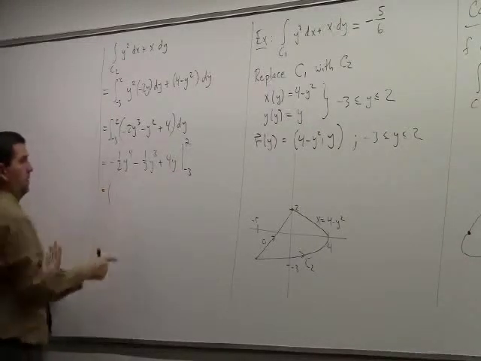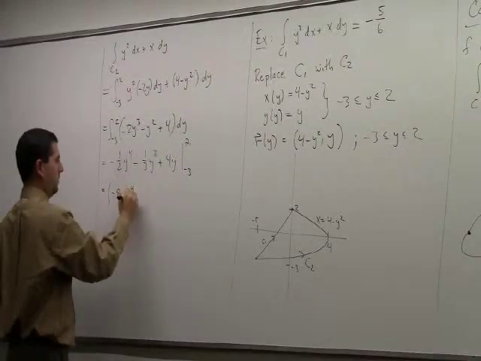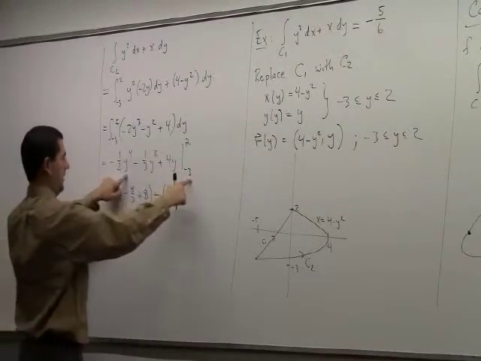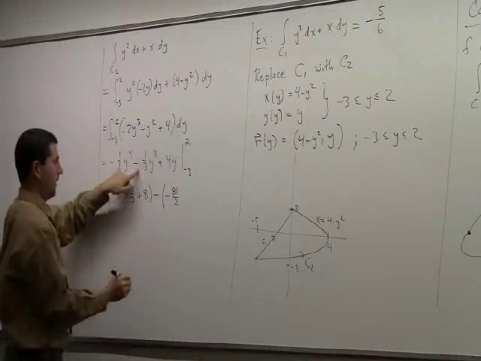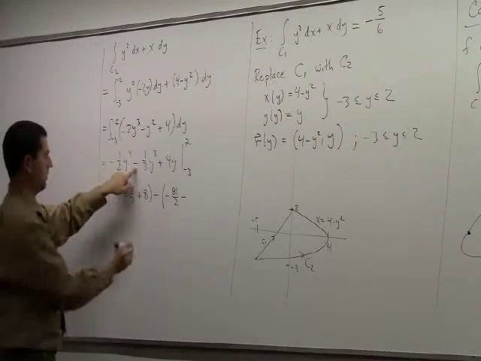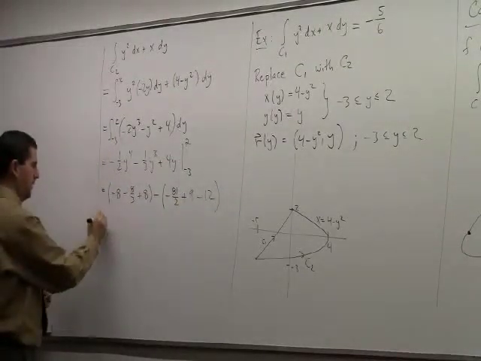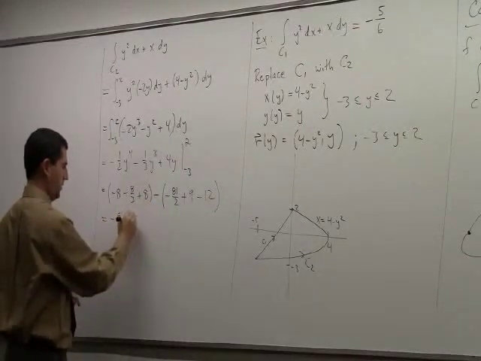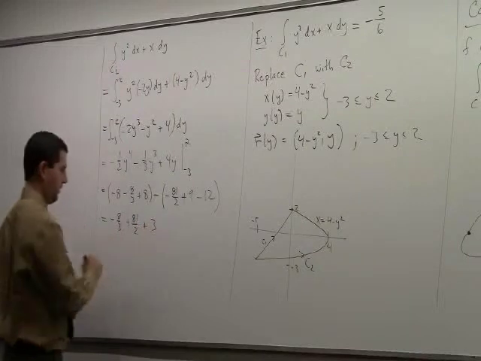Which is, okay, we got some arithmetic here. 16 over 2 is 8, so minus 8. Minus 8 thirds plus 8. Minus, okay. Minus 3 to the 4th is 81 over 2, so minus 81 over 2. Minus, okay, let's see, minus 3 cubed is minus 27, with another minus plus 27 divided by 3 is 9, and then minus 12. And let's see, the 8's cancel, so you have minus 8/3, and then you have plus 81 halves, and then you have minus 3 with another minus plus 3.